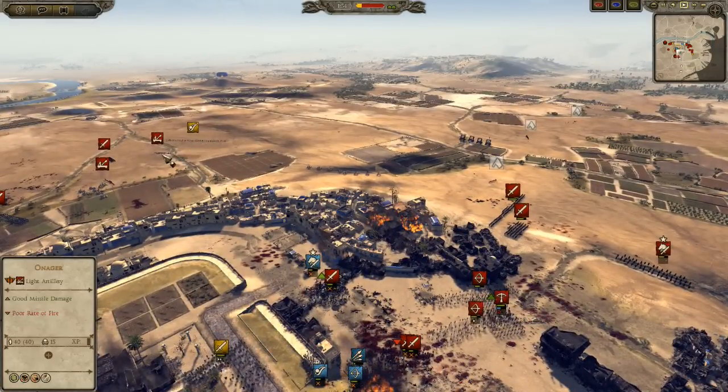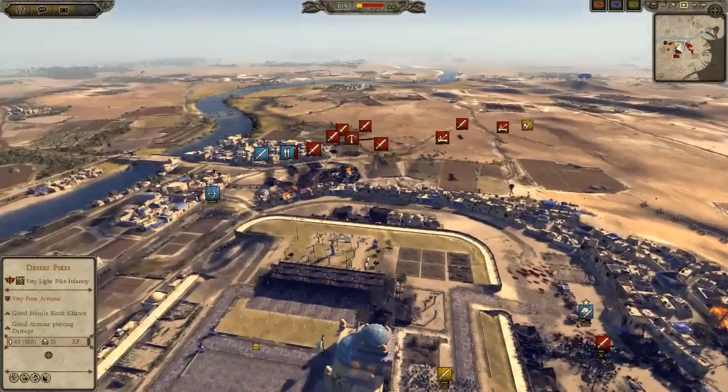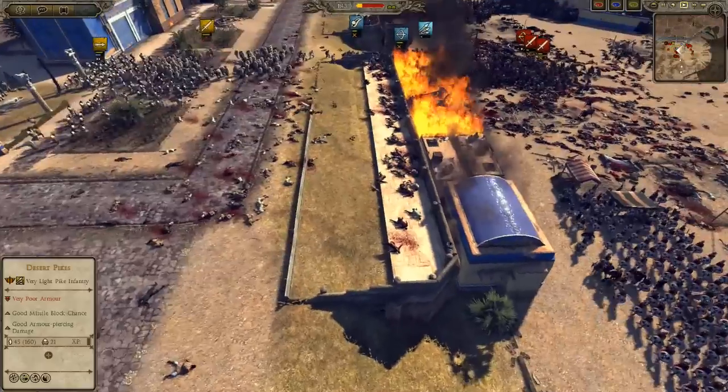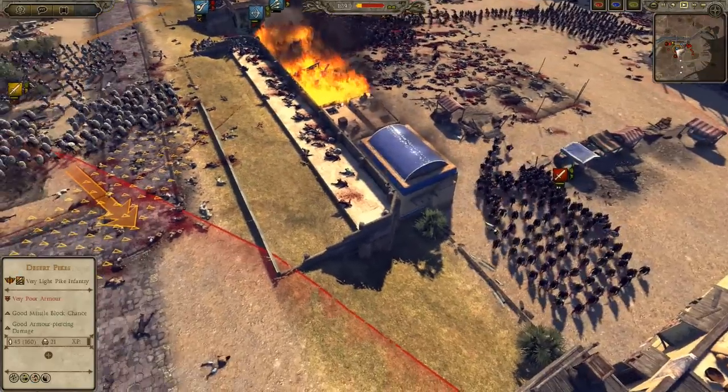Hurlers there are out of ammo. They're going to get charged by the Onager crew. I'm going to try and draw the enemy forces out even further before I recommit. Over here, the Romans still not sure they want to come up here because I have enough forces to do damage. Looks like they're going to try and start to pull up these elite Palatina.